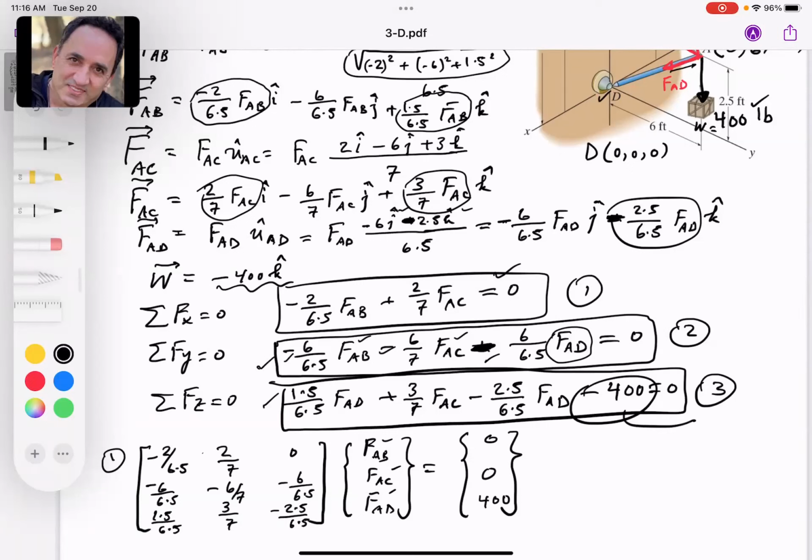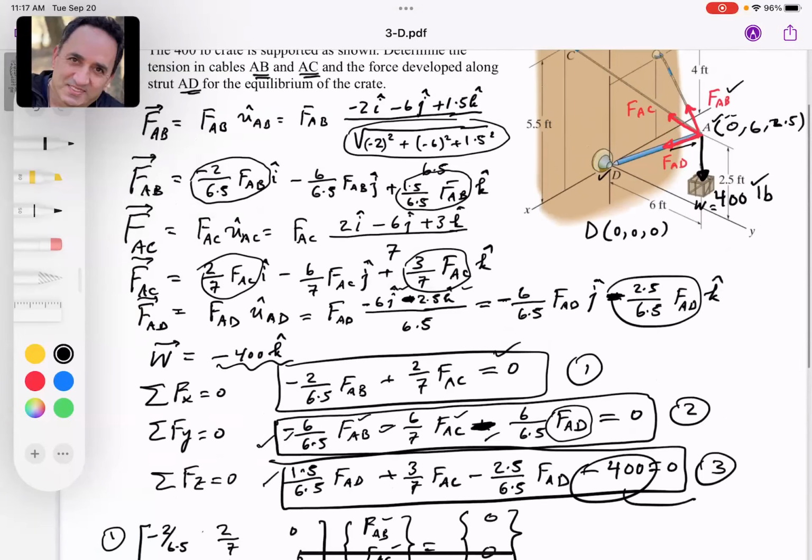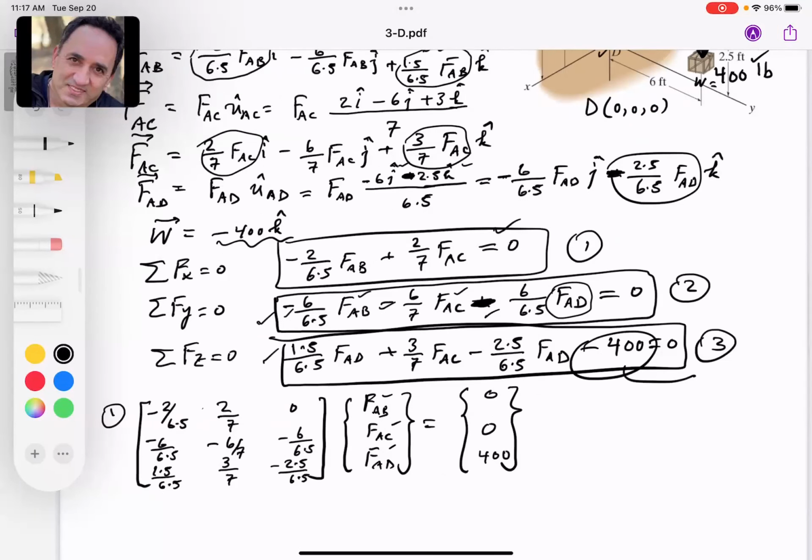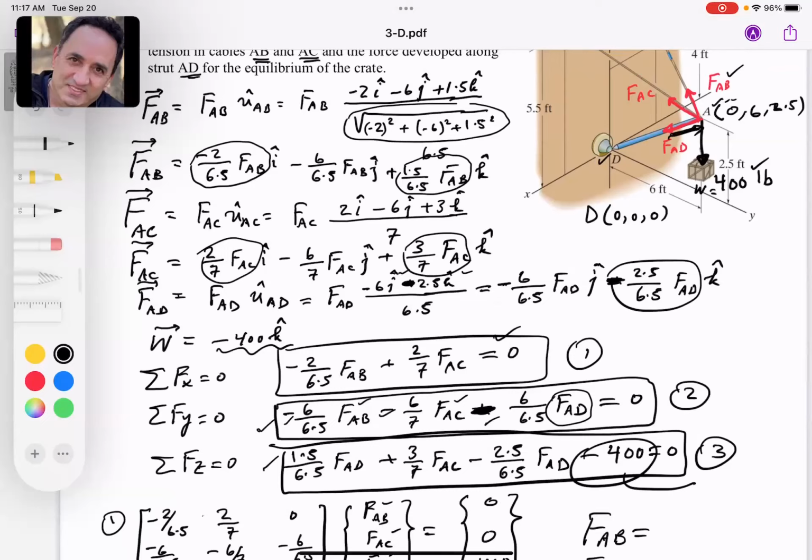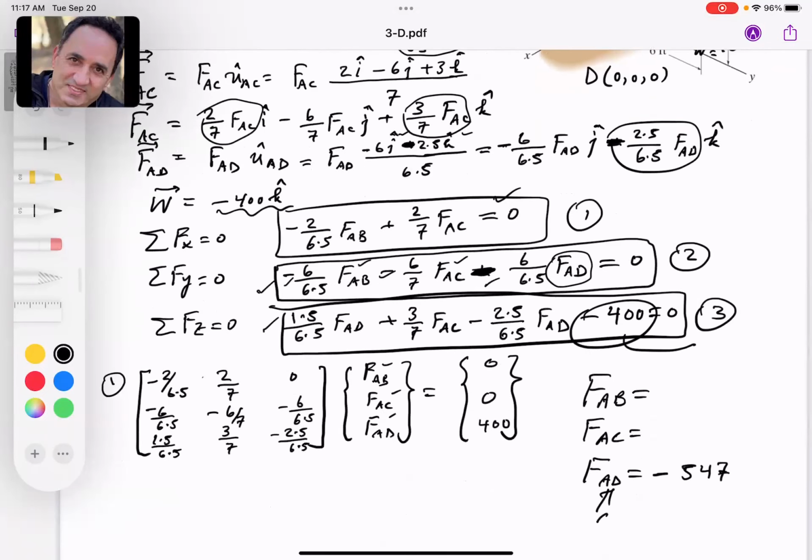So you go to MATLAB, you can just watch a video on YouTube and see how to solve a system of linear equations, okay? And then if you solve, you notice that FAB and FAC have the right direction because, remember, they're in tension. You have no control over that. But when you solve for AD, you happen to get a negative. It turns out that this becomes minus 547, which means you just have to change the direction, as I showed you here. The direction switches, so this member is in compression. Obviously, the two cables are in tension. So this guy is 295. Of course, these are pounds. And this happens to be roughly 274 pounds.